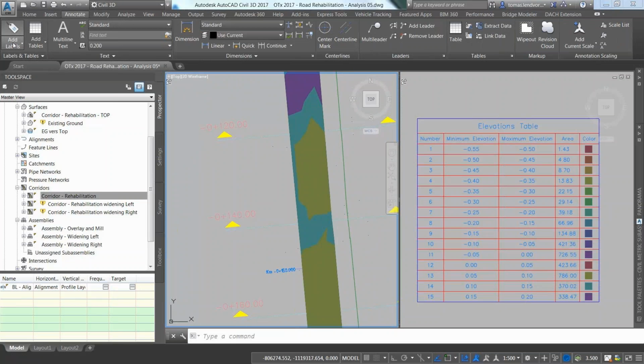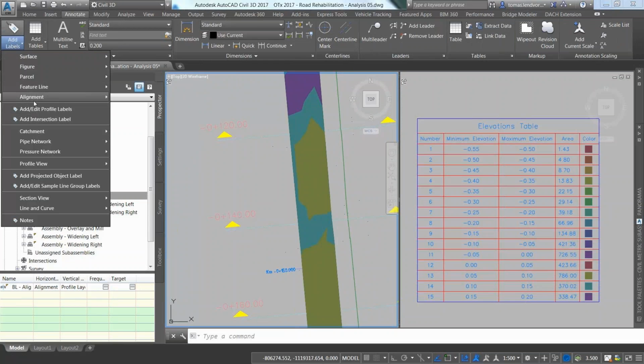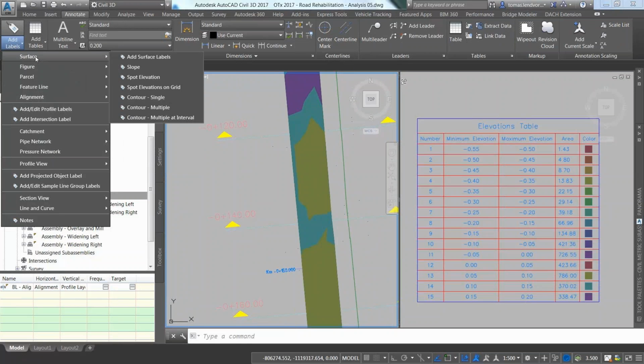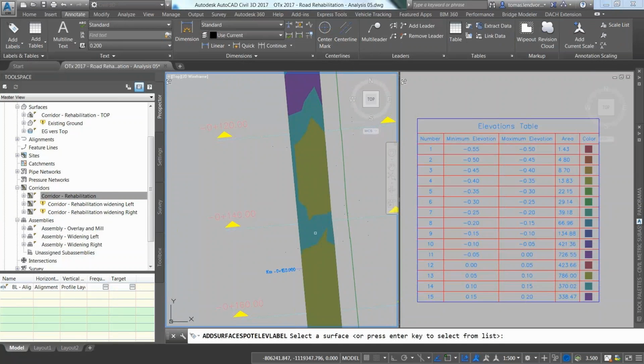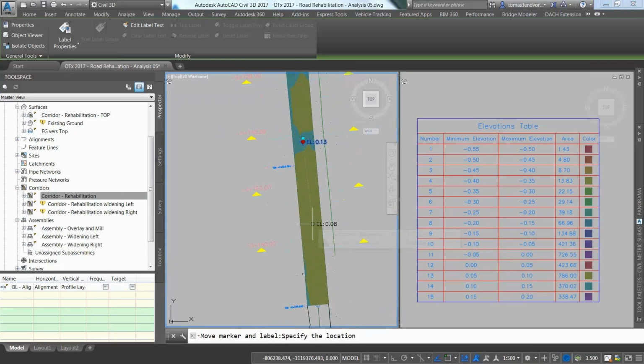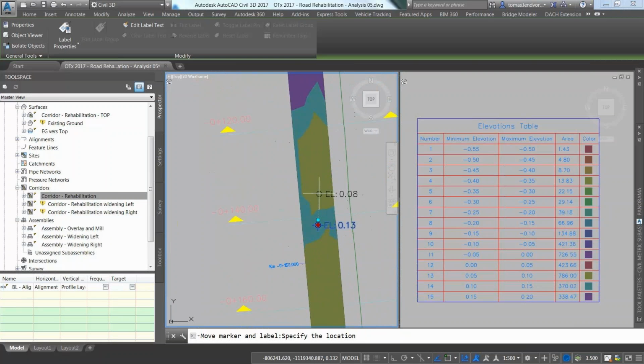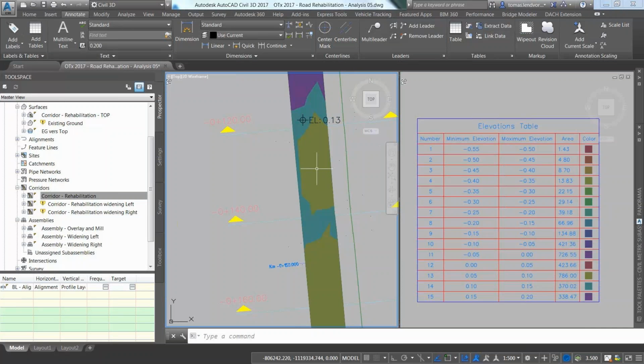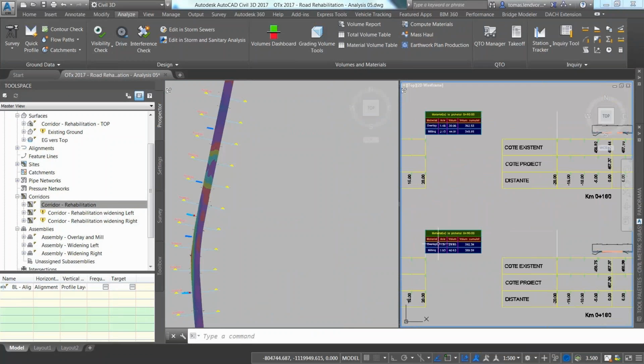You can also add, for example, labels, because I want to see what the level difference is in one spot. So I will select the surface, I will select the spot, and you see that the elevation level difference is 13 centimeters. And again, it's dynamic. Moving this, you can see that the number is changing because obviously the level difference between two models is different in different places. So this is another way I can analyze my model. I can see the cross-section obviously, or I can analyze it this way, with all the functions and elevations here.